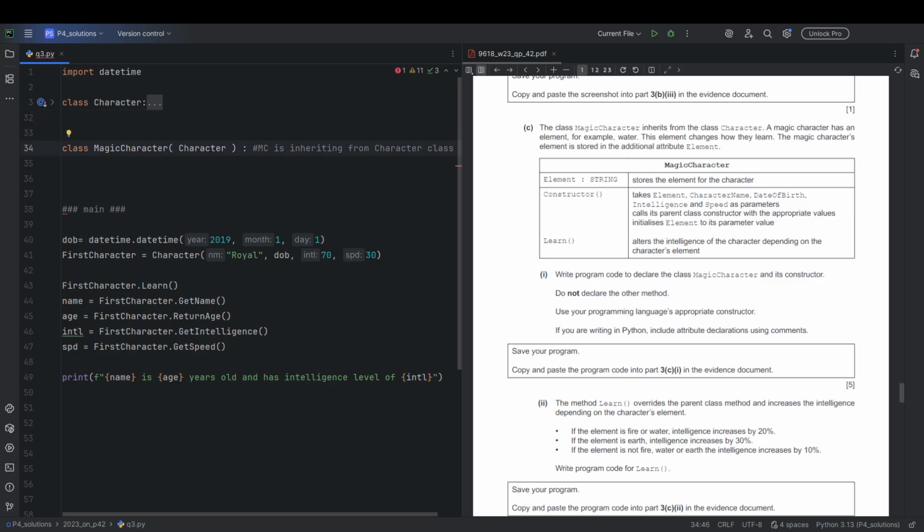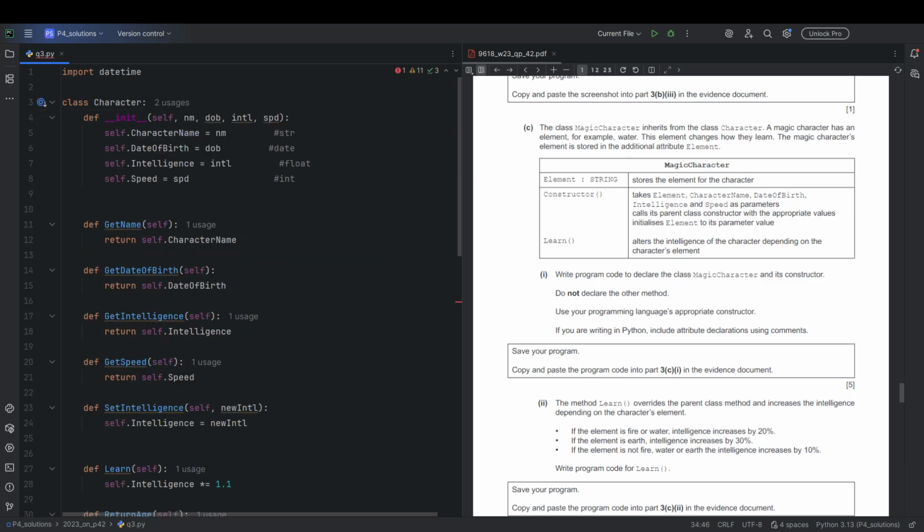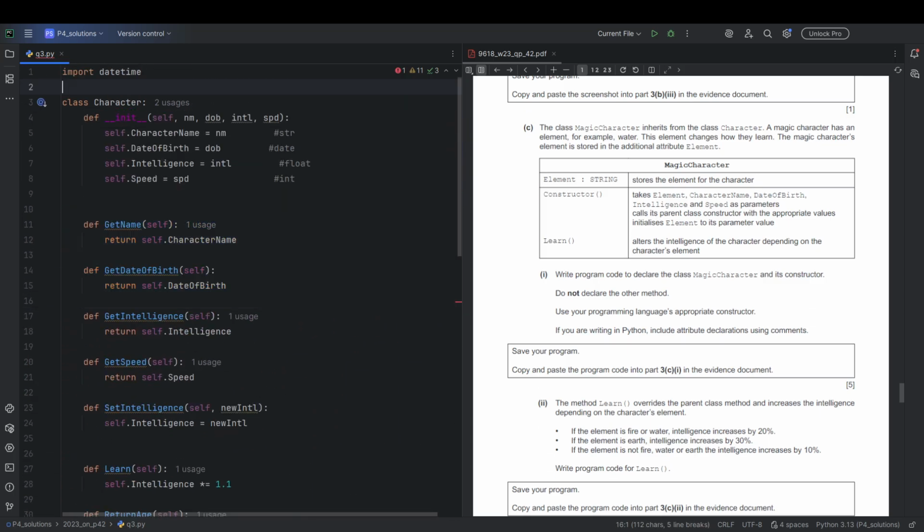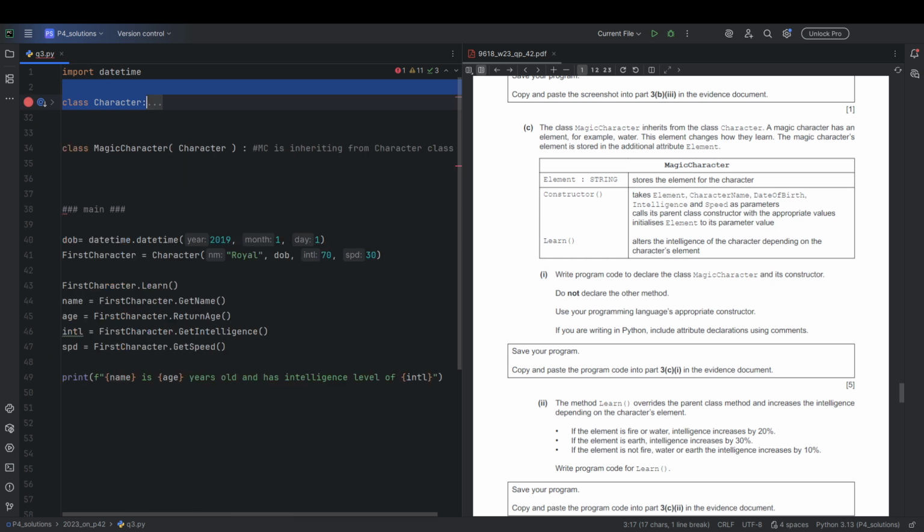Whenever we have a parent class, we can use any function from the parent class by using the keyword super. Super means this is the super class, the parent class, and this is simply the child class or the subclass. So we just need to use the right syntax here. The only new attribute would be element. Everything else, the people in these classes already have.